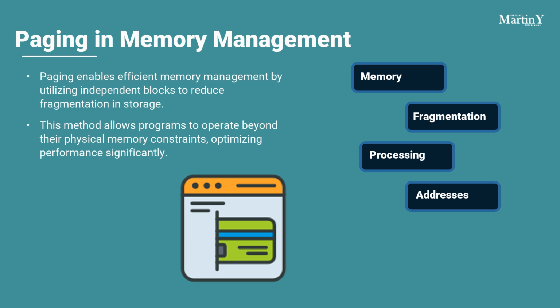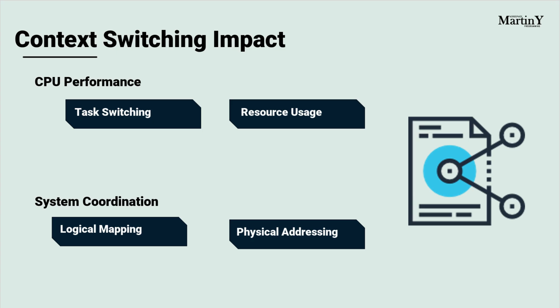The central processing unit generates addresses specifically designed for this system, splitting them into a page number and an offset, corresponding to physical addresses promptly. As we delve deeper into context switching, where the CPU toggles between different processes, it's essential to recognize the impact on system performance. In systems utilizing paging, the management of logical addresses and their mappings to physical addresses requires careful coordination. This process, though efficient, can introduce delays, necessitating robust operating system design to ensure optimal resource management.